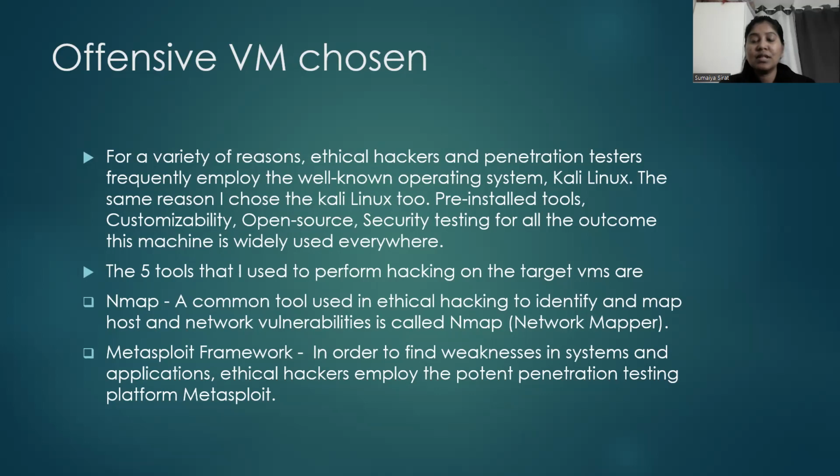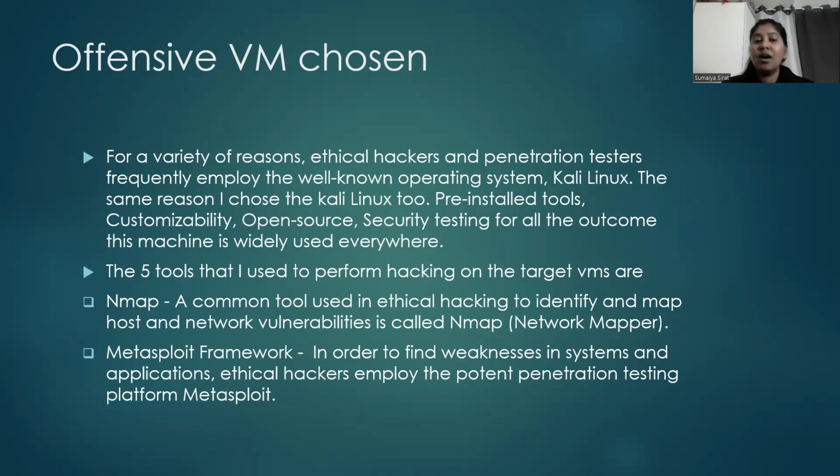The 5 tools I installed to perform my hacking process were, number one, Nmap. It is a common tool used in ethical hacking to identify and map hosts and network vulnerabilities. I used Nmap to find all the possible IP addresses and ports that are open in my network. Then I used the Metasploit framework in order to find weaknesses in your system and applications.